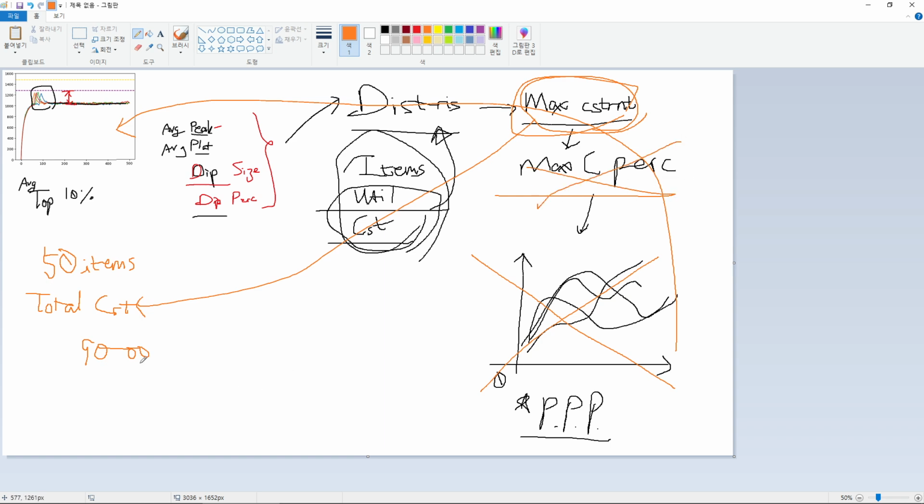This will be calculated by dividing this by the total constraint. And I won't have the peak plateau plot, because the x-axis of the peak plateau plot is the max constraint percentage. And I won't have the distributions, because I already have the preset items. I won't need to consider this first.